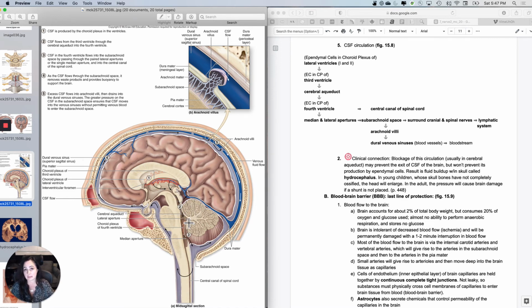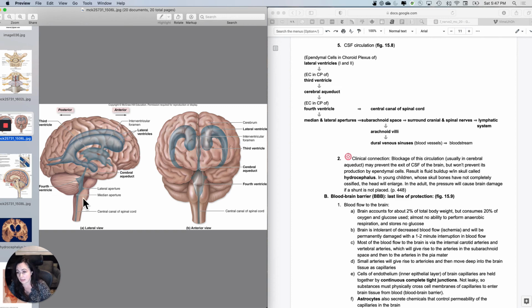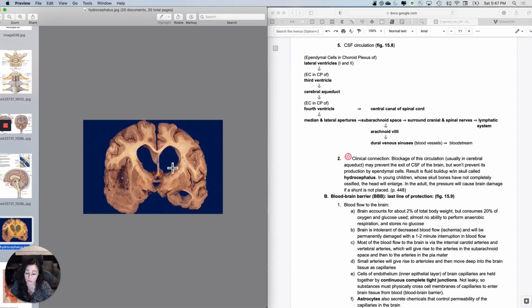And what happens if you can't get the fluid out from the inside of the brain? Well, you don't stop making it. You start putting pressure on the brain from the inside out, and you can actually increase the size of the fluid cavities in the brain. And it's not better to have more fluid in the brain. It's actually going to push your cerebrum up against the bone, and you can make these ventricles enormous, and this is going to cause brain damage.